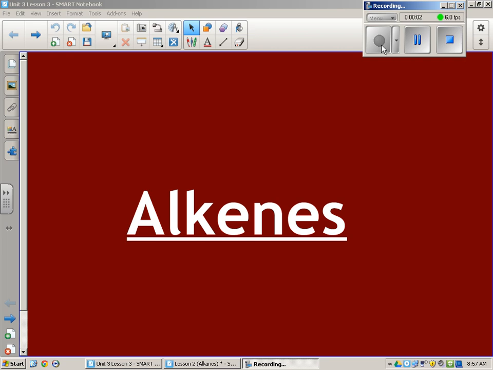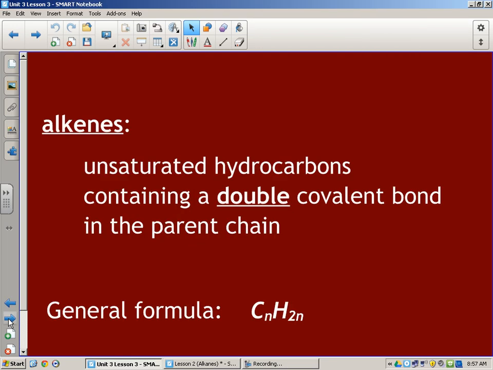So today we'll talk about alkenes, and alkynes is the other one as well. Alkenes, of course, we talked a little bit about this yesterday, and I did go over a few examples, but we're just going to review real quick. Alkenes, of course, are unsaturated hydrocarbons. Make sure you guys know that.